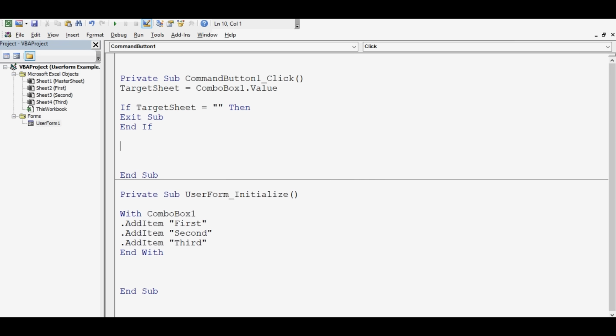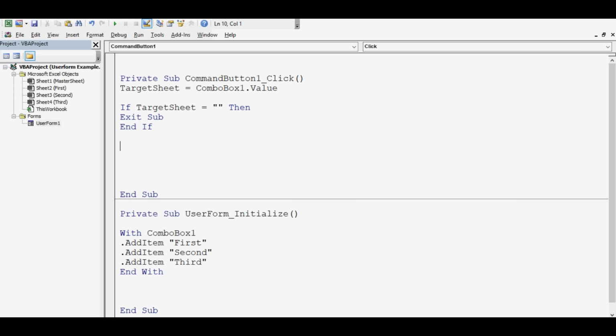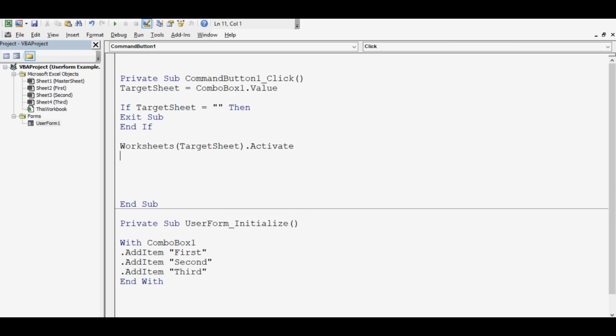Now whatever sheet we select from combo box, we will activate that worksheets, target sheet. So at this point we can say that target sheet is already having name by selecting from combo box. Dot activate. Let me delete extra spaces.